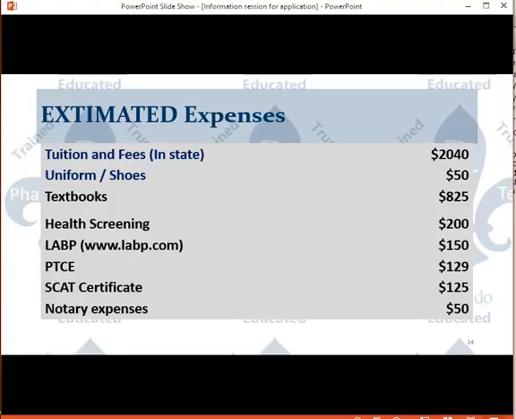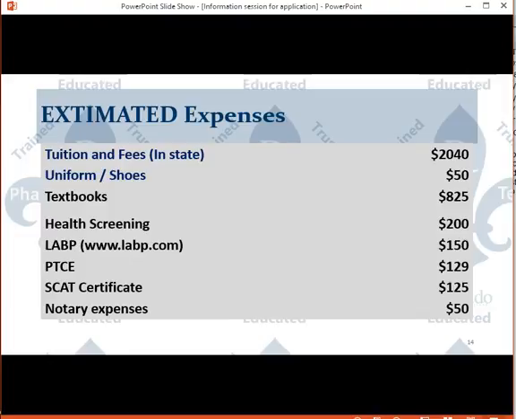A one-time expenditure for uniform and shoes can run from $50 to $150. Textbooks, approximately $825 for the entire course. Health screenings can run up to approximately $200. This will vary depending on what type of insurance and what coverage you have.